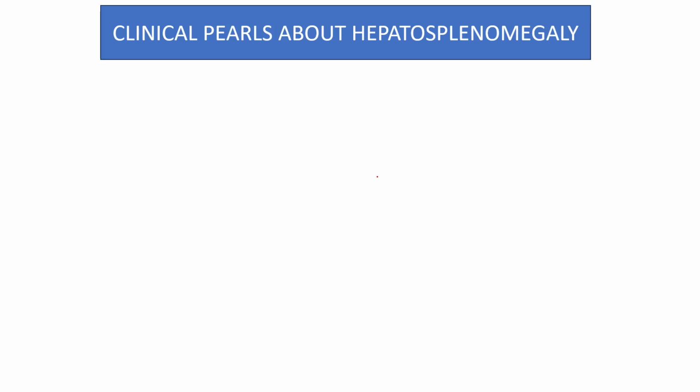Today we will discuss the clinical signs if a patient presents with hepatosplenomegaly and we find it on clinical examination. How will we approach hepatosplenomegaly from a clinical science point of view? This series of lectures will be regarding clinical science, meaning the examination findings. So when we find hepatosplenomegaly on examination, what other signs should we look for?